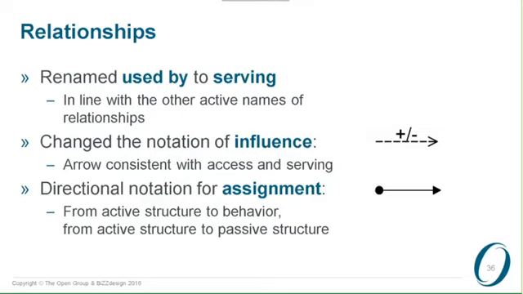The old one we deprecated in the standard, but it will stay correct in ArchiMate for a while. So in ArchiMate 3, you can still use the old notation. It's not becoming incorrect, but I would advise you to use the new notation because it's much clearer to see what is assigned to what. So you typically assign actor structure to behavior, and actor structure to passive structure, or actors to roles. There is a directionality in there that was already there, but it's now shown in the notation.